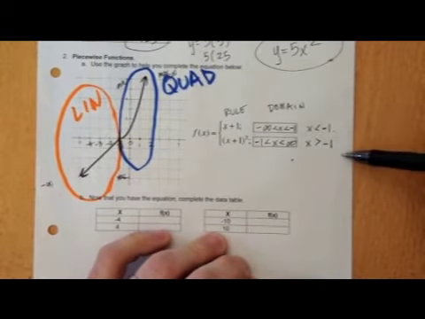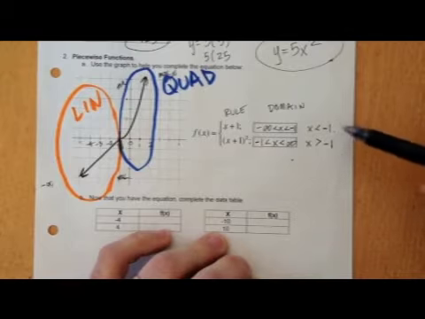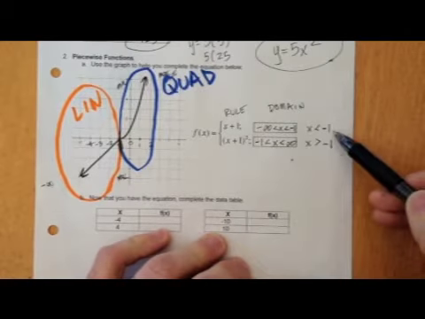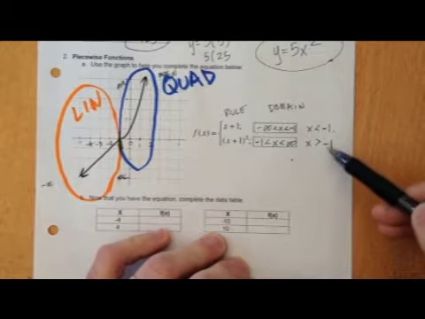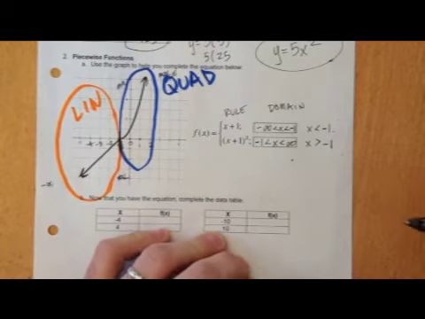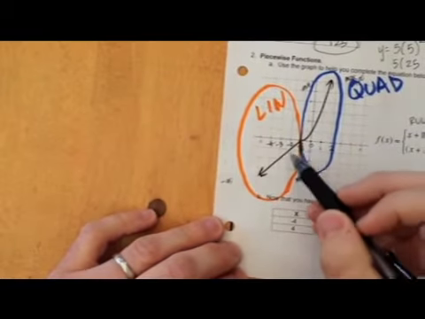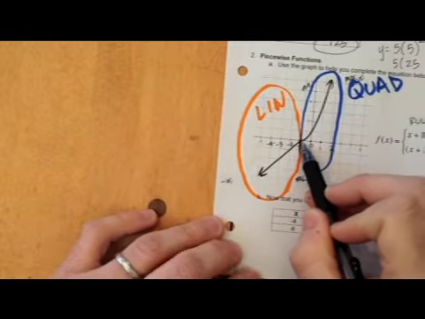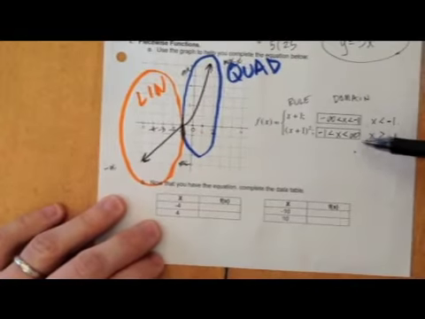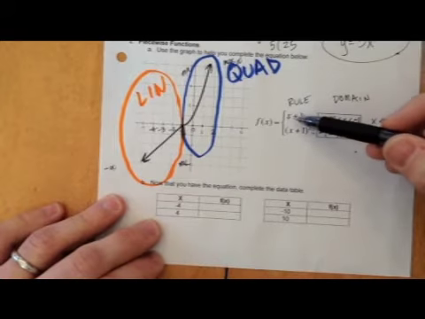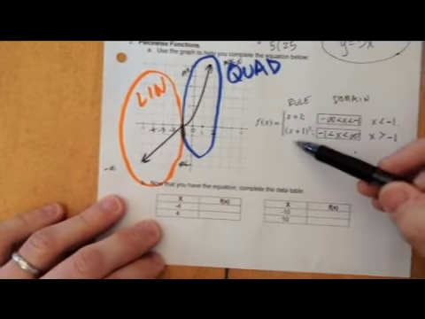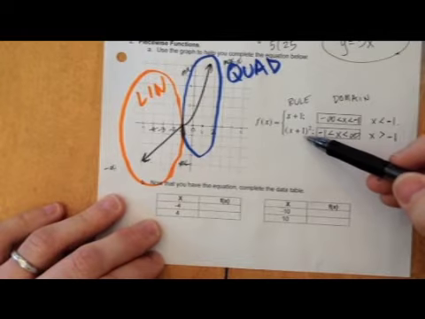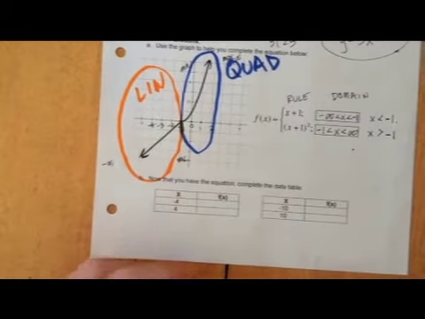Now, there's only one small piece that I've missed. I've got x greater than -1 and x less than -1, but I don't have x equal to -1. And the truth is, for this particular problem, since they meet at that spot and it's the same coordinate for both, it doesn't matter which rule I use for -1. If I plug in -1 here, -1 plus 1 is 0. If I plug in -1 here, -1 plus 1 is 0 squared, which is 0. So either one works, but I just need to choose one of them to include -1.